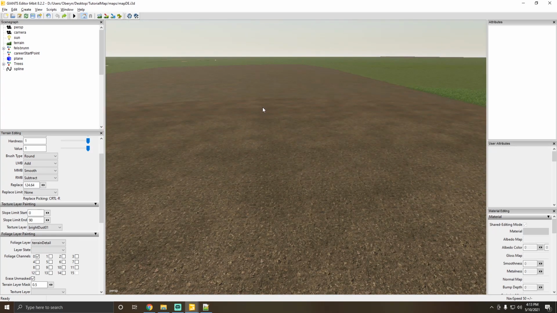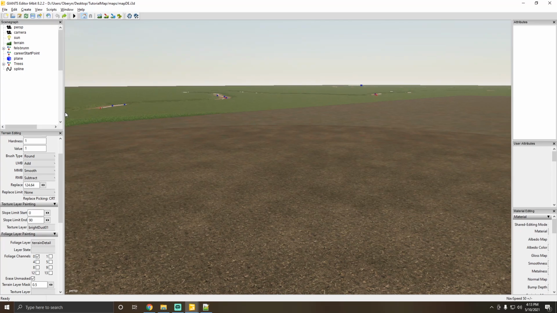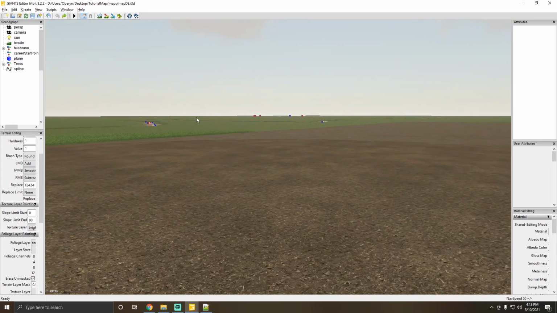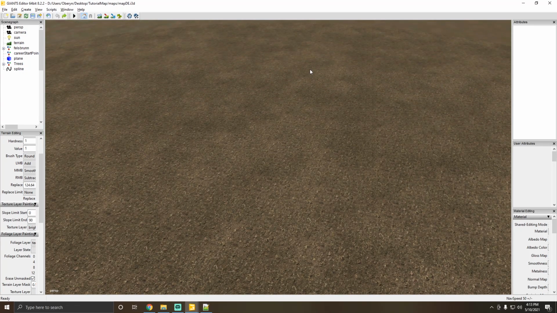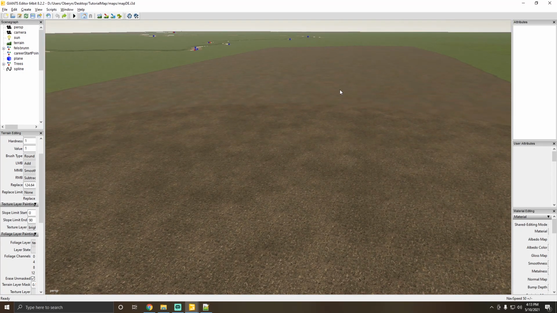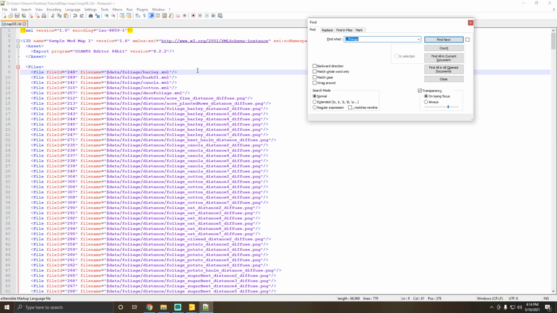Okay, see how this is not like the base game ground texture, right, for the fields. If you want to change the field textures, there's a number of different ways you can change what it looks like when it's sprayed, when you put manure on it. This is just what it looks like when it's cultivated. So the cultivated and plowed textures are combined, so this is what they look like. That's what the cultivator texture looks like. So you can add a number of different textures for that, but we're going to do ground_diffuse.